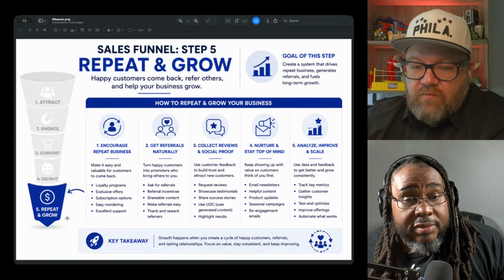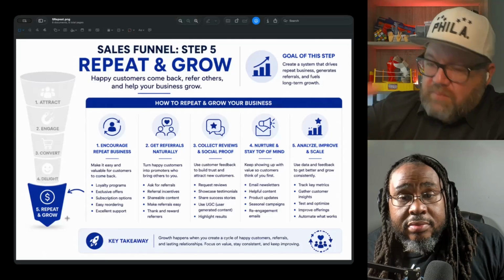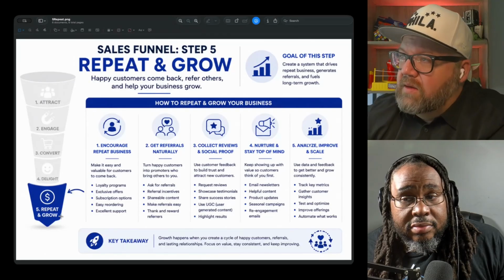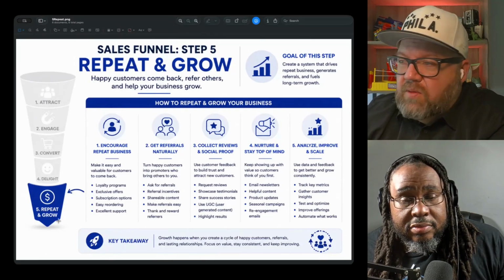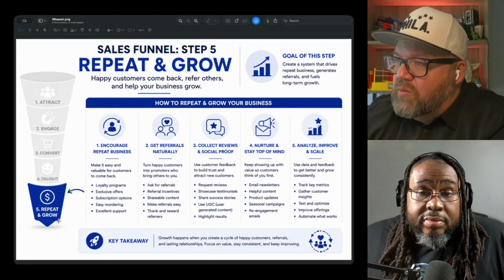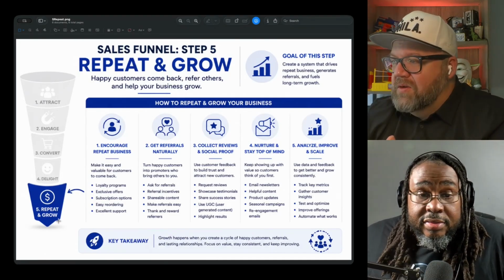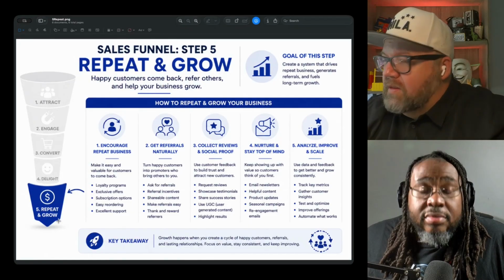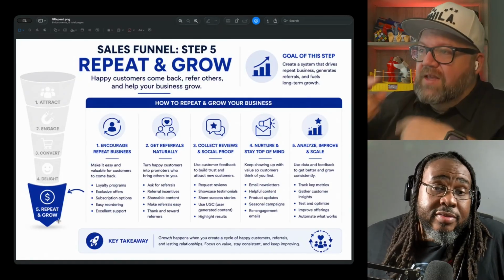That gives you social proof to put out there at the top of your funnel. You collect a review or take a picture with somebody, you post it on Facebook and say, this family came in today. They had their family reunion. They had 18 people come in to eat ice cream or whatever, and that's good social proof. Now you've used the social proof that you developed in your delight phase to put at the top of your funnel to get more people in. You see how this works? See how it starts happening, and it's like a snake eating its own tail.